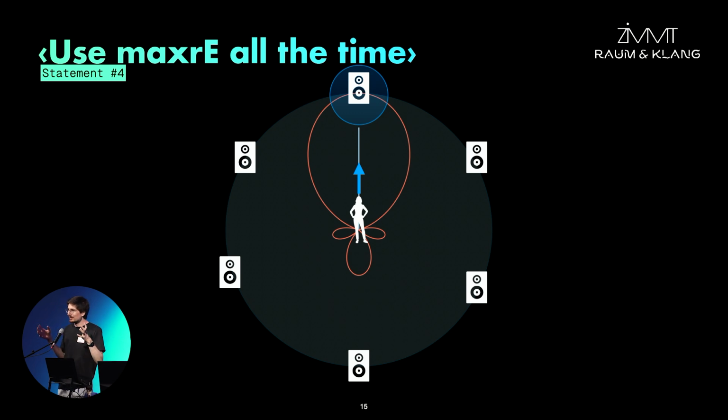But in the center of the room, there's the big projection unit. So as an audience, you can't be there. So you have to be somewhere else. And you can see that side lobe, which is max RE, it still radiates energy to that loudspeaker. So if you're near that loudspeaker, you will hear that first, although it's, let's say, minus 40 dB playing. So you will hear the direction from that loudspeaker, which isn't intended in the piece played back. And you get a second problem because that loudspeaker also plays a sound, but it's so far away that you hear it delayed. So you hear the wrong direction and then the correct direction later.